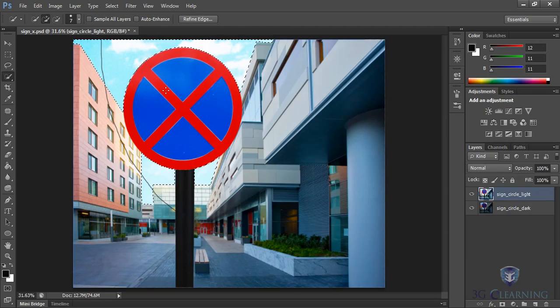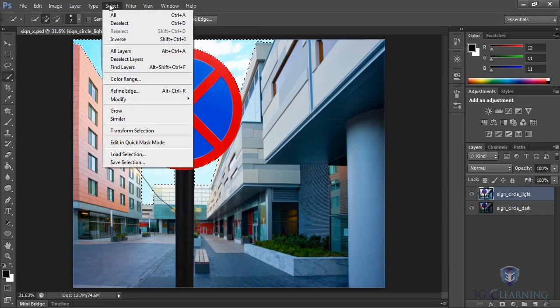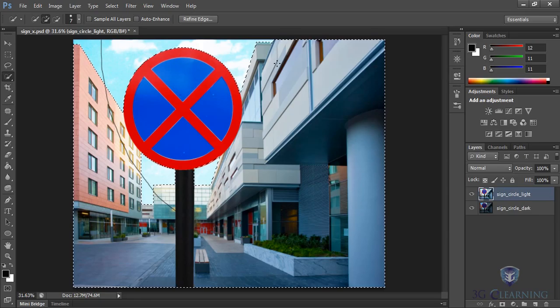Okay, here comes the magic. The sky is selected, but ultimately I want that to be cut away, and I want the buildings and the sign to be protected. So I am going to select the inverse, or the opposite, telling Photoshop to keep this. That's the popular trick. Grab the most solid area to make your selection, and then narrow it down to what you really want to keep by selecting the inverse or the opposite.